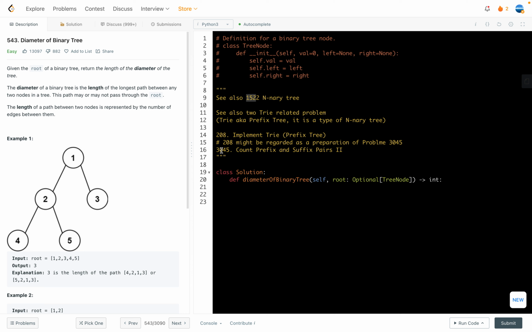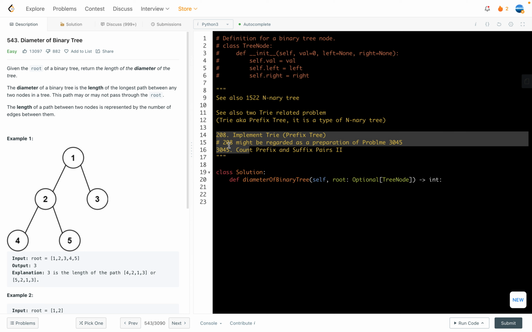Trie is also known as prefix tree. So it's essentially an n-ary tree. So this is one connection among these. Hopefully, if you first review the solutions for these two problems here, it will help you do problem 208 and problem 3045.